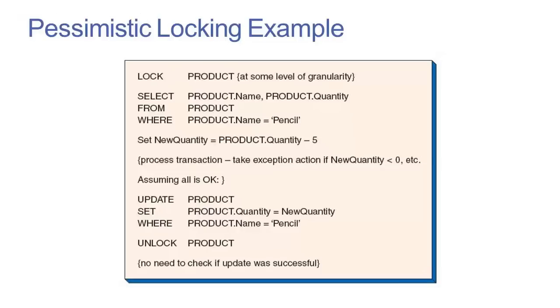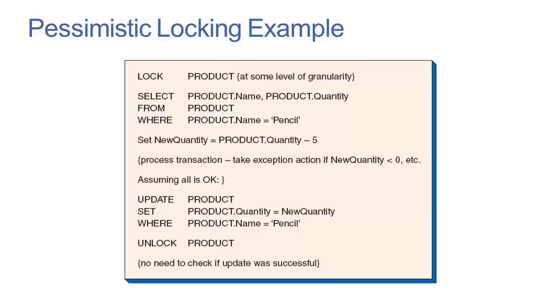At this point, you may be asking yourself, well, why would anyone ever want to use an optimistic locking strategy if a pessimistic locking strategy can always guarantee that the update is successful? Well, the answer to that question is, when a pessimistic locking strategy is used, it is much more likely that other users will be put into a wait state. That is, they'll have to wait in line for access to the resources in the database that are required to complete their transactions. And that can slow the overall performance of the database. So ultimately, the decision about whether to use pessimistic locking or optimistic locking must come down to the nature of the queries that are being run against this particular database.